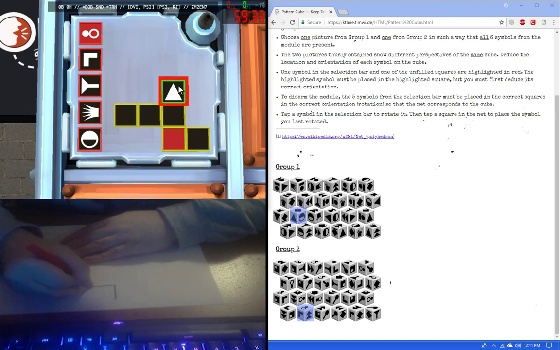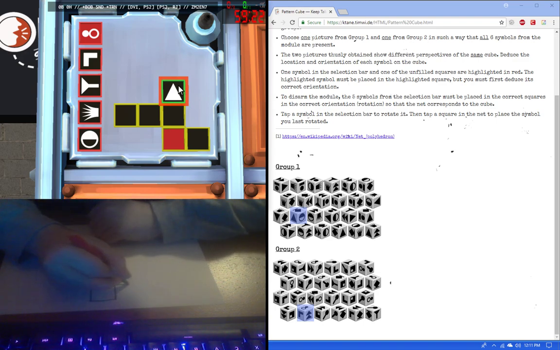The defuser would already be working on that block. Then I would say down, then left, left again, go back, then down, then right.